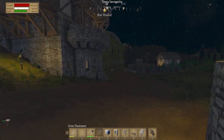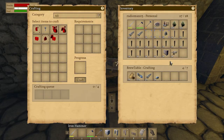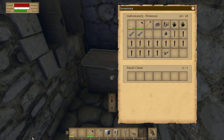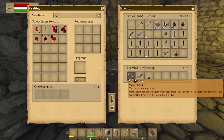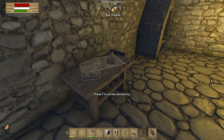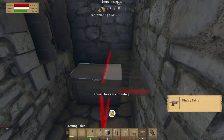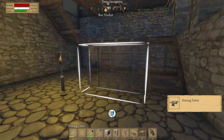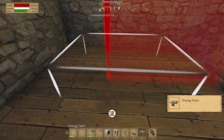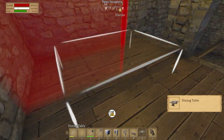Upstairs here in the bar, in the tavern. I'm kind of working on the brewery and the tavern today. I guess that's what I've decided to do. All right, let's get this guy put down. Nice. Okay, perfect. And we need that. Okay. The metal pieces we can keep on us because we need those. And then we'll throw these small stones over here, too. Perfect. All right, let's get this guy out. And let's go take a look and see what he looks like up here in the tavern. We'll start up here and work our way down. It's hard to tell if that's up against the wall or not. We don't want to be right up against the wall. Whoa, what the heck?